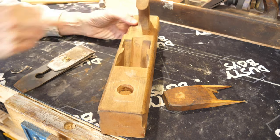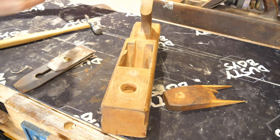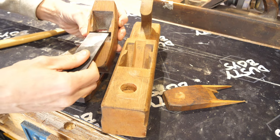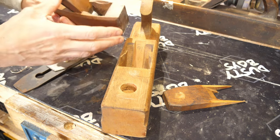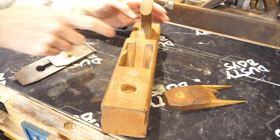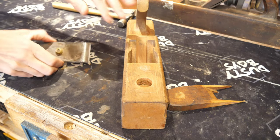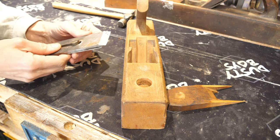If you've got a hand plane which is flat, like this one on the bottom, that's for just a single iron with no chip breaker. Sometimes people will chuck anything in there and they'll put just a single iron in, and you know if it's got this cut out, you should have a chip breaker.